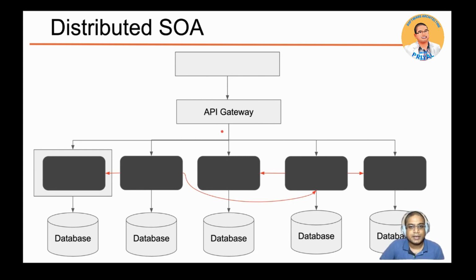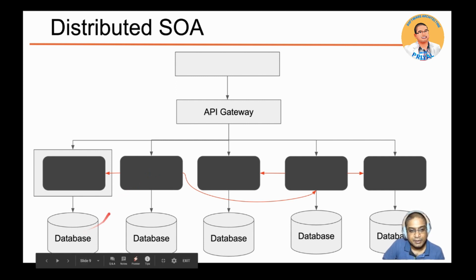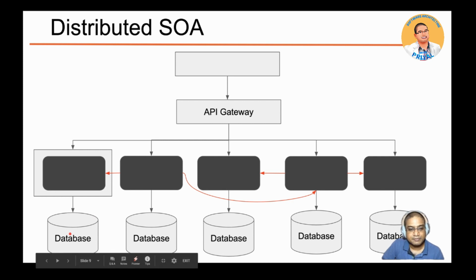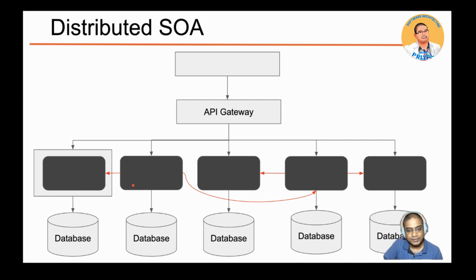Okay, the main problem that we had with this distributed SOA is the inter-service calls, right? If you take this particular independent service, and there's a dependency on the data in another database, you cannot call that database directly. Of course, technically we can, but according to these service-oriented architecture protocols, we cannot call another database directly. That violates the protocol. So you have to go through the service and come to the database.